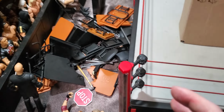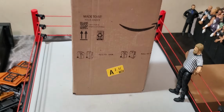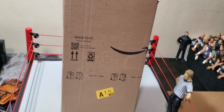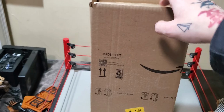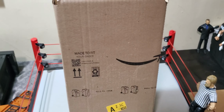This is after the recording of the Cage of Carnage. As you can see, we've got three of the boys that were in that matchup sitting there. So, I gotta clean the arena up a little bit, but now that I'm done filming, I wanted to get into the figure that's on the inside of this package. Of course, first things first, just real quick.